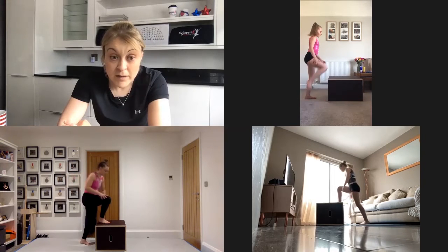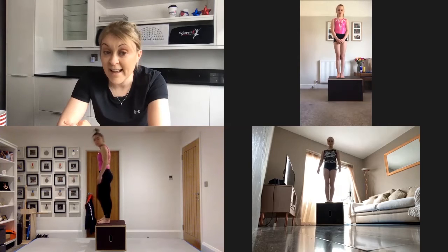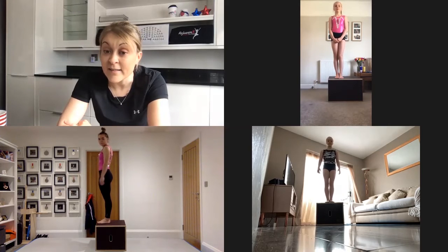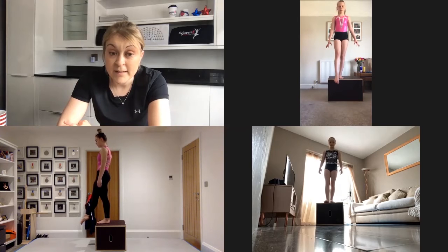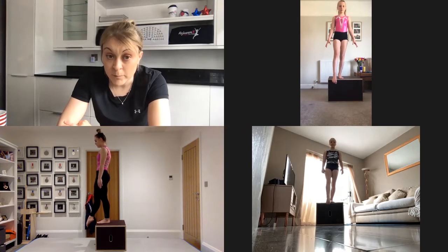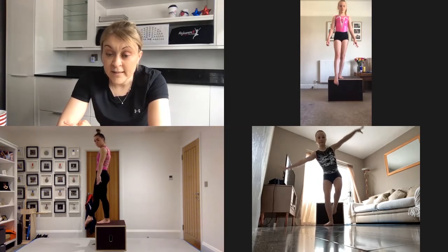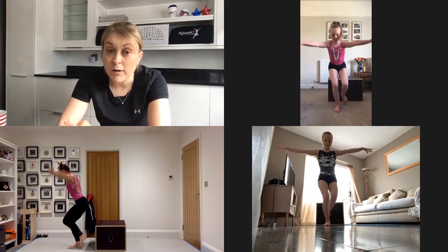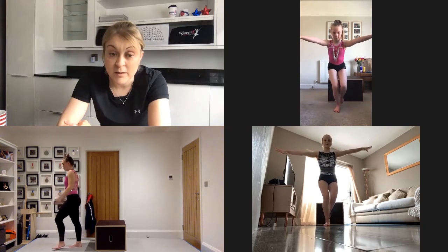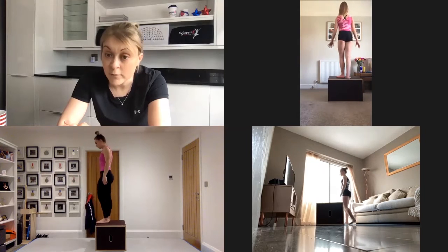So everyone's going to climb on their blocks, and we are first of all going to do some drop downs forwards to land on one leg. So the right leg is going to hang over the edge of the block. What happens is you drop down off the block, and as you land, you soften into the landing. So your knees bend and your hips go backwards, and you try and freeze and hold that position. Brilliant, without your knees caving in. So let's try 3 to 4 of those.